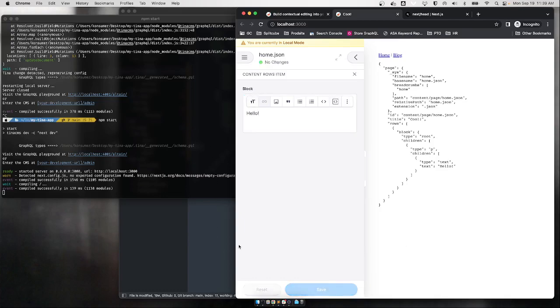My schema was messed up. I was trying to do something that wasn't valid, but I'll show you how to do what I was thinking of originally in just a sec. So you can see the structure of this is basically rows, and then you've got block, and then inside block, this is a Markdown AST, which is the parsed abstract syntax tree of whatever you did inside here. This is a full rich text editor, you can do whatever you want in here, and it'll show up as a nicely shaped object.